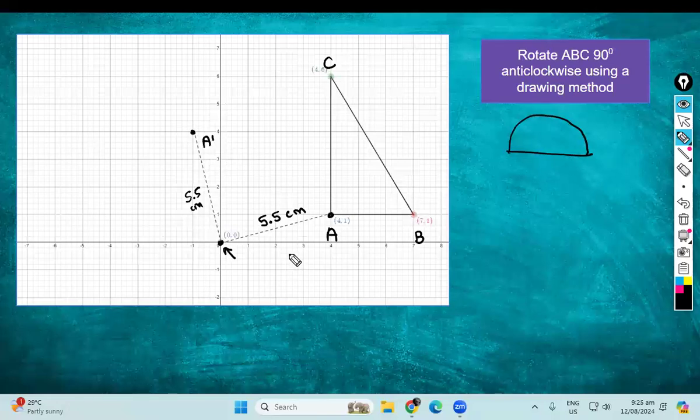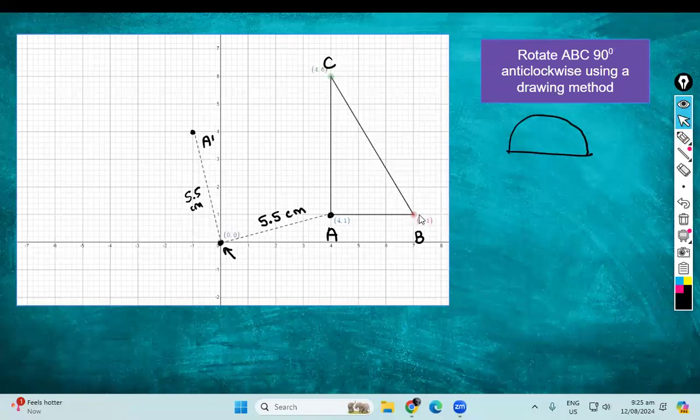But it only works if you do two things super accurately. You measure the length of the line exactly, and you get the angle to be exactly 90 degrees using your protractor. Now, I have to make the assumption here that everyone can use a protractor. And guess what you do? You do the same thing for all the points. You're going to do the same thing for point B.